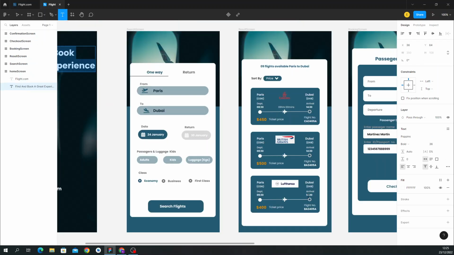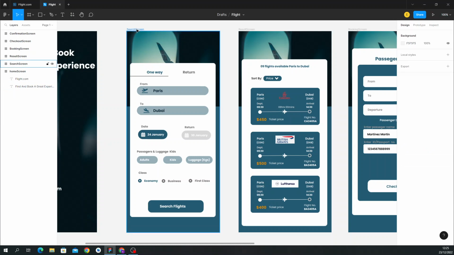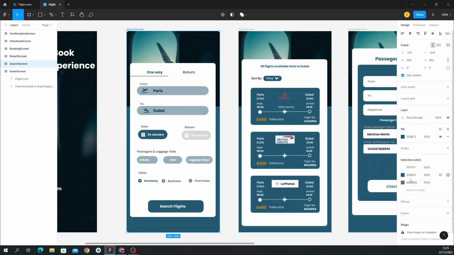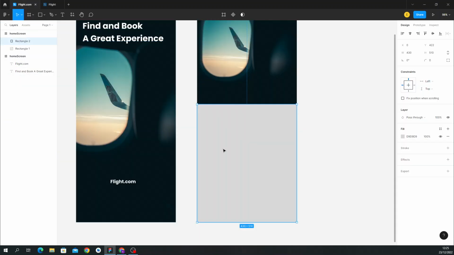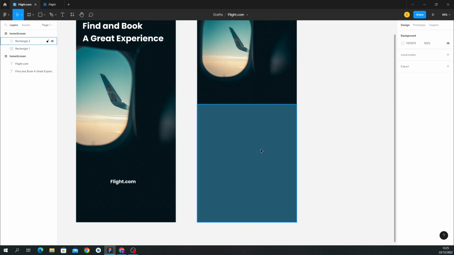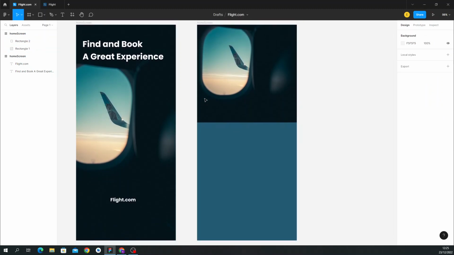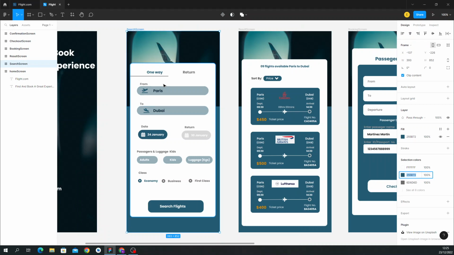So this blue, which color is this? Let's check the colors we used. Actually, yes, this is the color. So we just copy, Ctrl C, then select the section, then copy the color code right there, and just like that we are done with our first section.